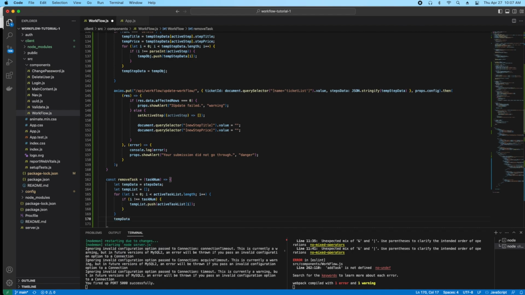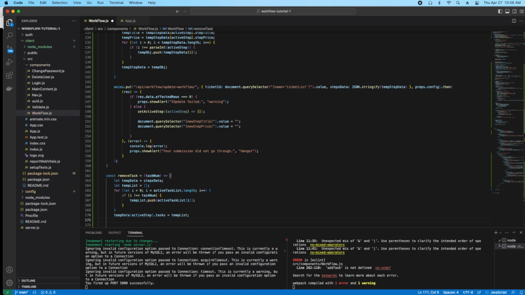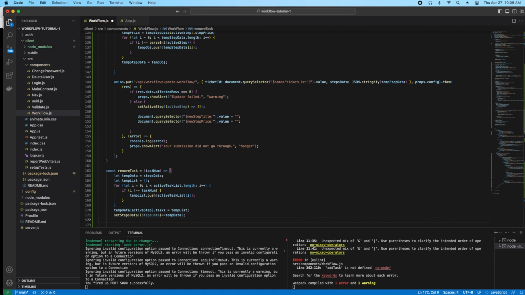And from here, I can tell it, hey, if this doesn't equal the number I'm deleting, then push it into the temp list. That way, at the end of our loop, temp list will be the actual new steps data update, and the item that we wanted to leave out is gone.